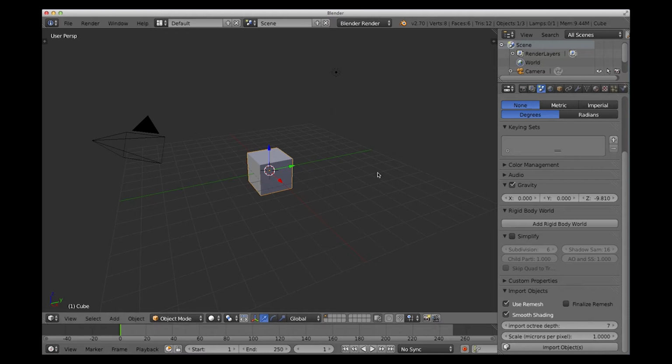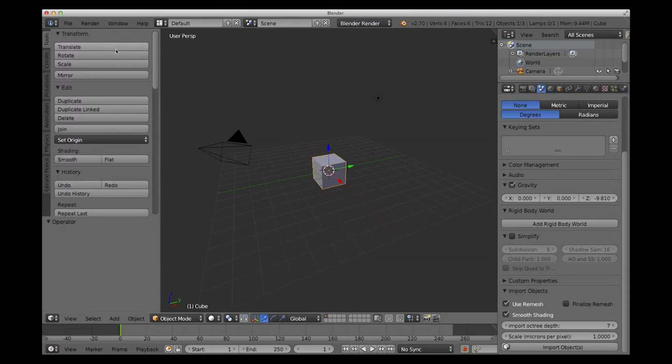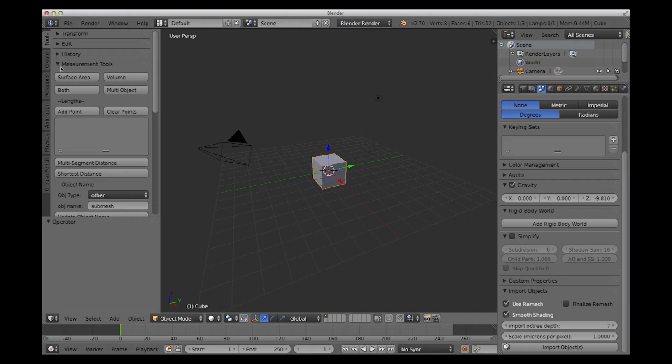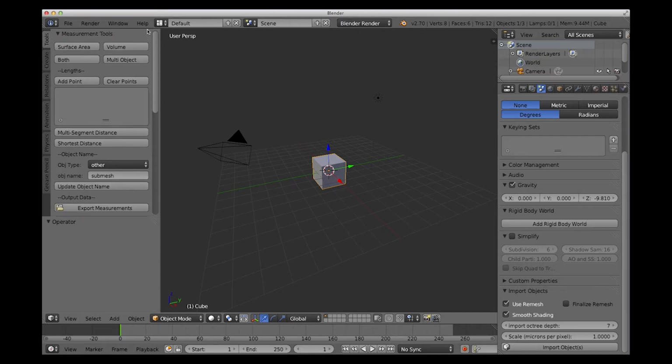The other two tools are on the left-hand side in the 3D viewing window. If you just click on this plus at the top there, or press the T key, you can see these tools. Now I'll just collapse these down: transform, edit, history. First of all, we'll see a measurement tool. I'll just move that up.